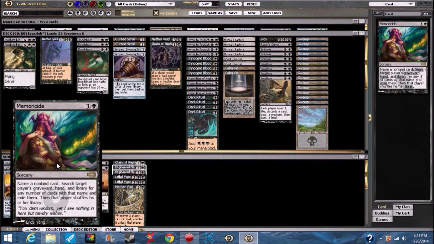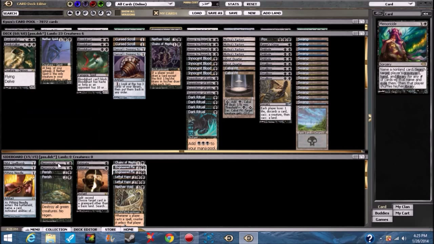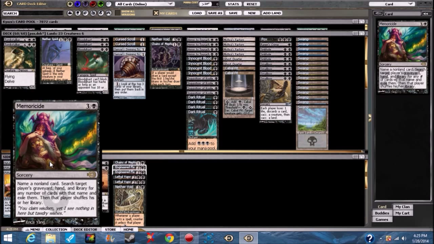And I was testing with Memoricide. 3 and a black, name a non-land card, search target player's graveyard, hand, and library for any number of cards with the same name and exile them. Then that player shuffles his or her library. The reason I was running this is you have nothing to get rid of Rest in Peace, nothing to get rid of Grafdigger's Cage, or anything like that. So that's the whole reason why this is in here.